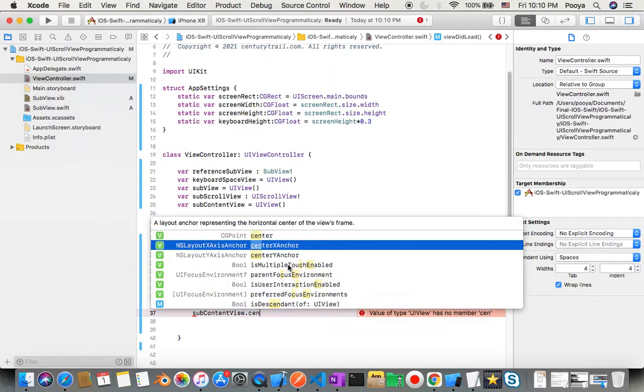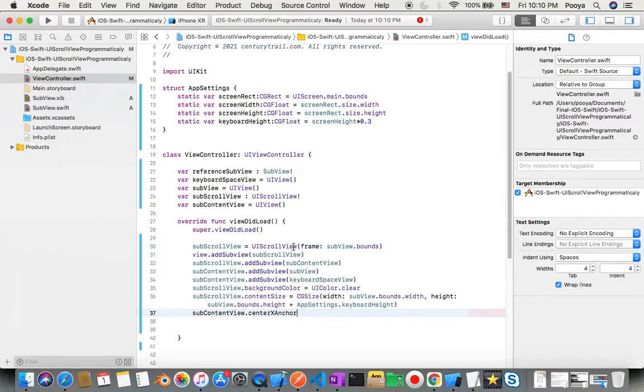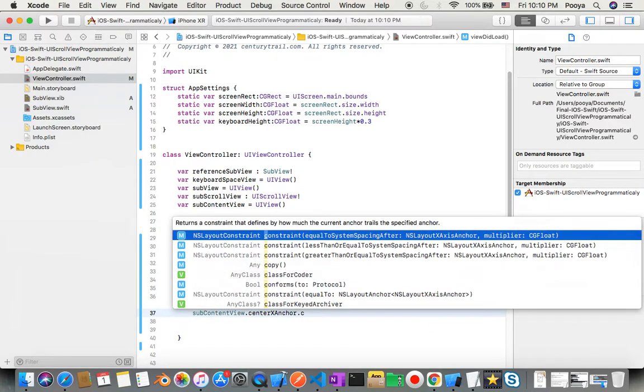So you will see centerXAnchor, a layout anchor representing the horizontal center of the view frame. So I use this one, and then I just say constraint. So here I have available functions for that. Which one I'm gonna choose, I'll tell you.